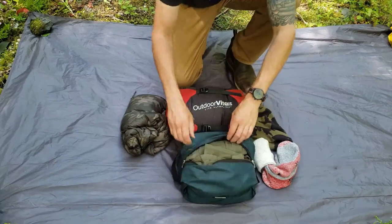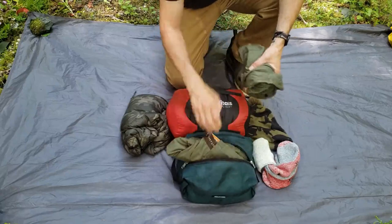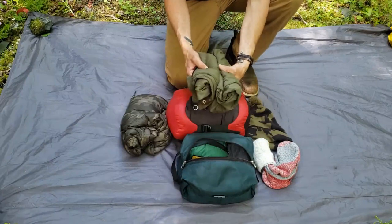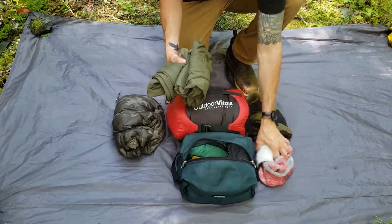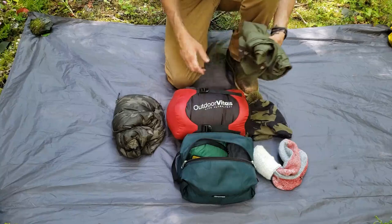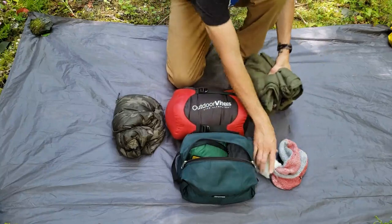But inside, I keep some wool long johns, along with the puffy coat, the beanie, and the socks. I should have no problem, even if it gets a little bit cold, in this 30 degree bag. Let's move these off to the side.